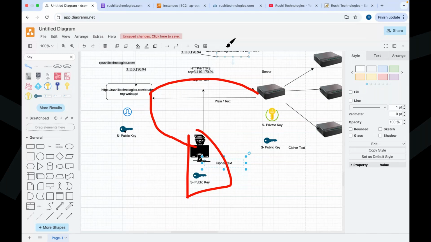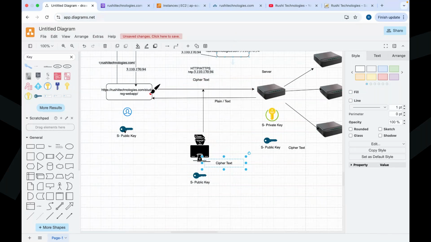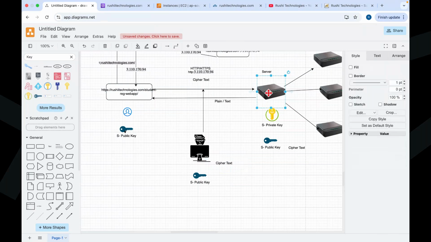And the client will think, I'm actually using the real application. There is a possibility that this user may think they are interacting with the actual system, whatever they wanted to interact with. But here there is some kind of phishing website.